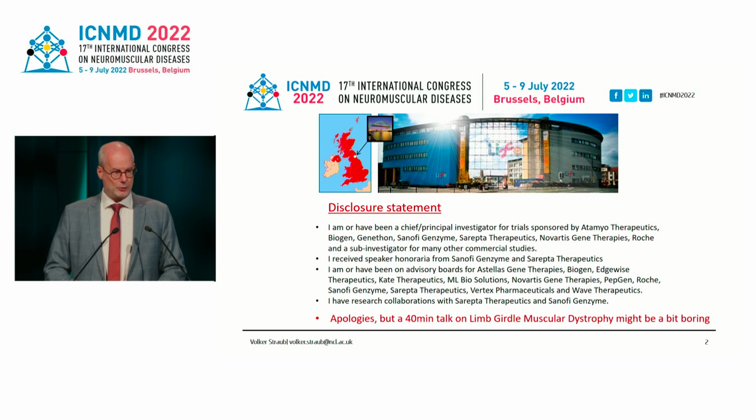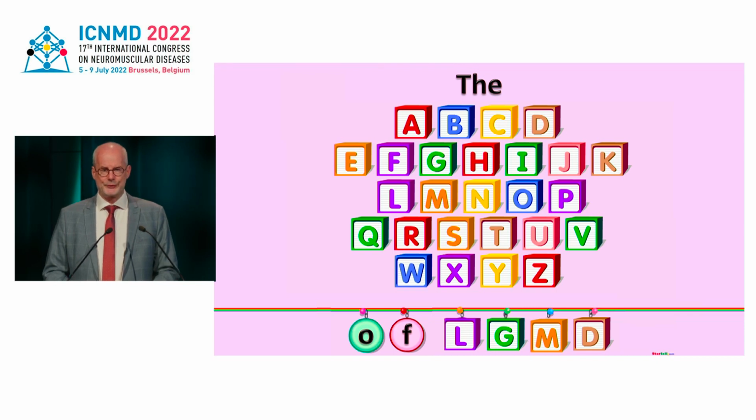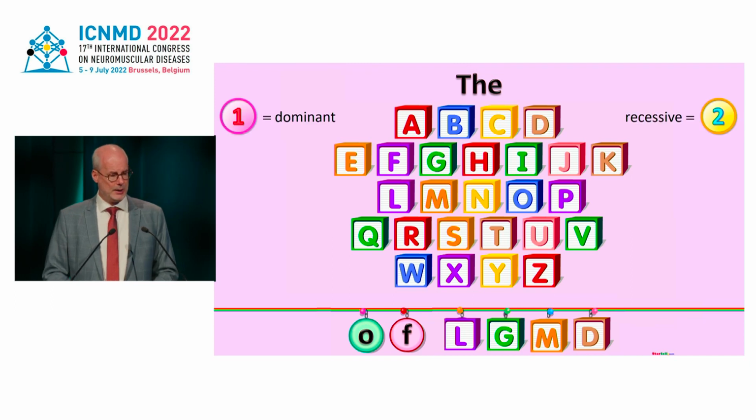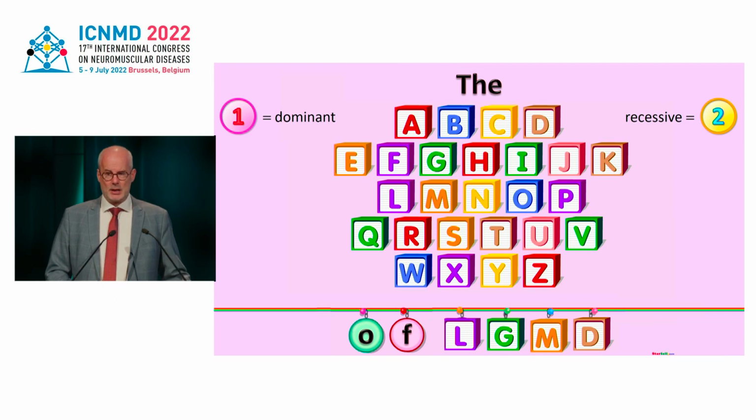40 minutes to talk about limb-girdle muscular dystrophies could be a bit boring for those who don't know about them. A few years ago I was giving a similar talk, and at that time I called it the ABC of LGMD. The nomenclature was alphabetic: you had the 1 for the dominant ones and the 2 for the recessive ones, and then the alphabet based on the time the limb-girdle muscular dystrophies were discovered. The problem with the alphabet was that it ends with Z, and we actually had an LGMD 2Z. So there was definite agreement that we had to change something.